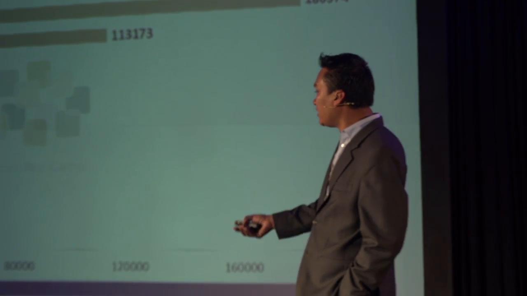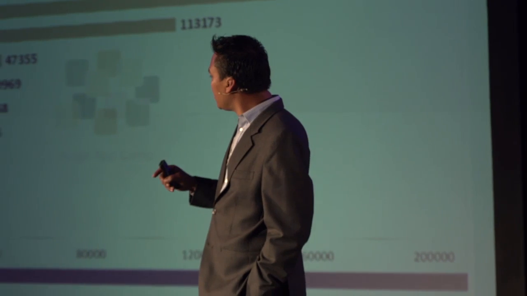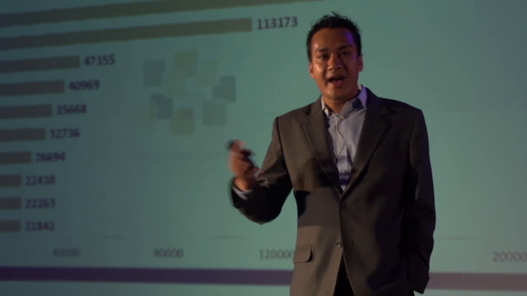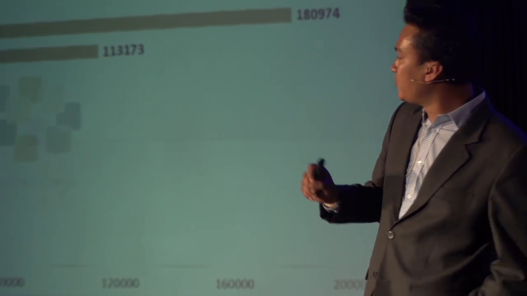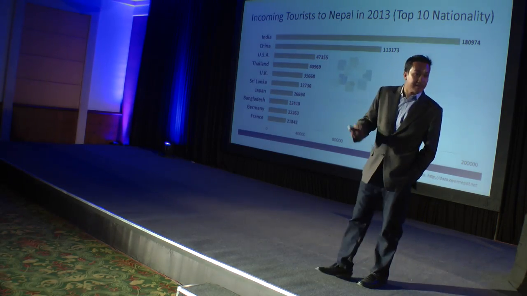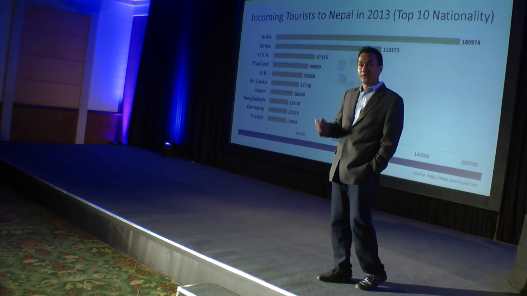need to understand. For example, if you're trying to do your app in Spanish, does the top 10 countries from where the tourists come, does that justify? It is not, right? But if I want to do in French, it is in the top 10, yes. So you need to identify your target audience.